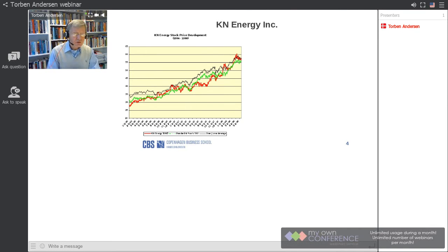So when we look towards the end of 1998, which is the end of this price range that we have on the screen, we notice a very positive development. So in 1997, the last full year, there was actually a 41% return on investment for shareholders, almost as high as the year before. So a very positive trend. The company was also growing, and it was actually the second largest natural gas pipeline operator in the United States at the end of 1998.